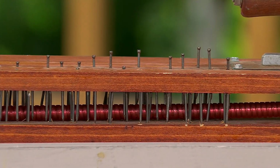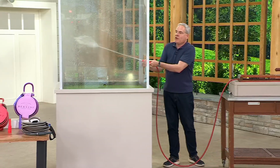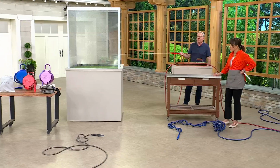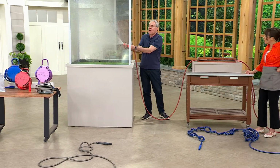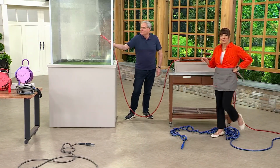Full power, again. You're getting the hose nozzle that beautifully matches your hose, by the way, and then you get that infinite spray nozzle. Look at this, you're not sacrificing any pressure. You're getting all the pressure and then all the way to the fine spray and mist for your new flowers and plants.